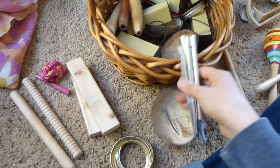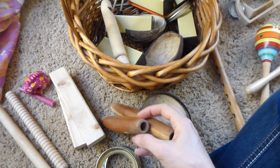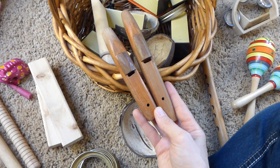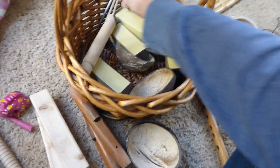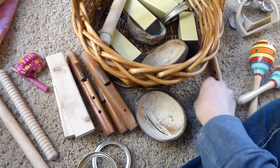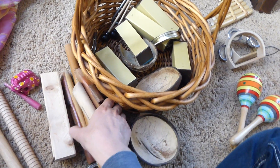We also have mason jars that we clink together — that's kind of redneck, but that's okay. These pipes hang on a string; they were from a broken dollar store wind chime my mom bought me. I met a guy who made Native American flutes at the farmers market and asked him to make small one- or two-hole ones for my kids — he's now selling them for about a buck fifty or two bucks. They're great: my three-year-old can practice putting one finger over the hole, the two-hole one is for my four-year-old, and my five- or six-year-old can attempt playing the larger one.